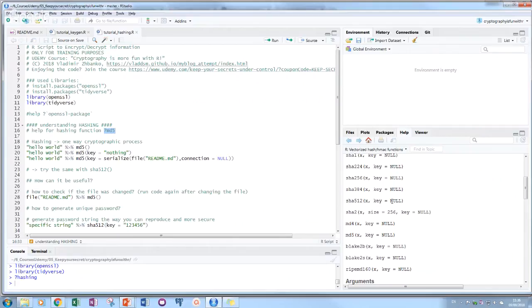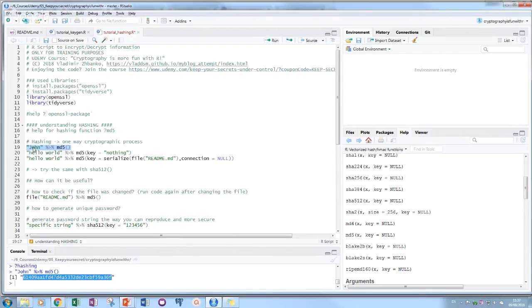Later, let me show you what I mean. If I execute this function on hello world, or for example maybe some name, John, it gives me this sort of hash. However, this is not cryptographically secure because it is probably too simple.